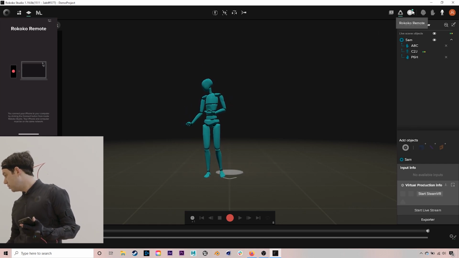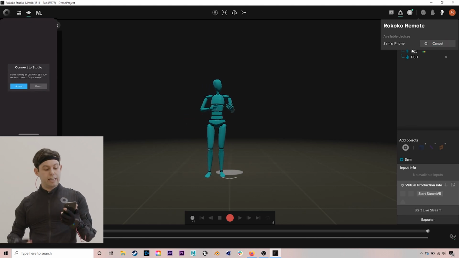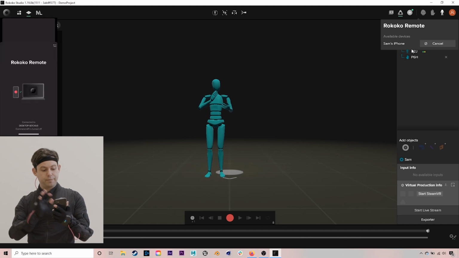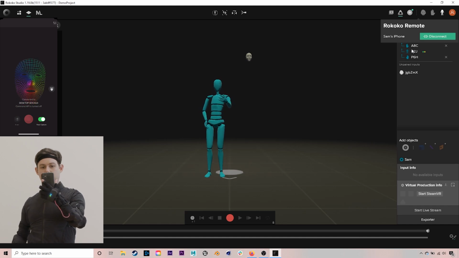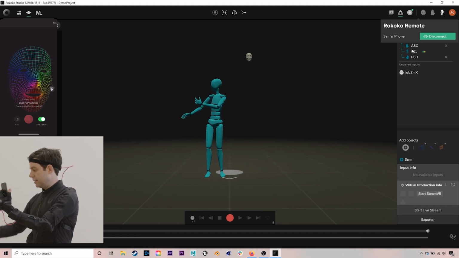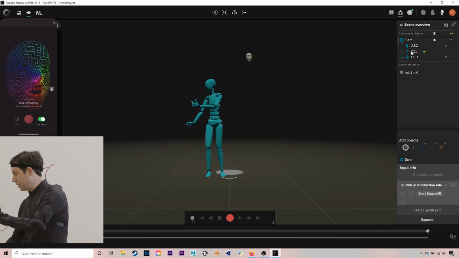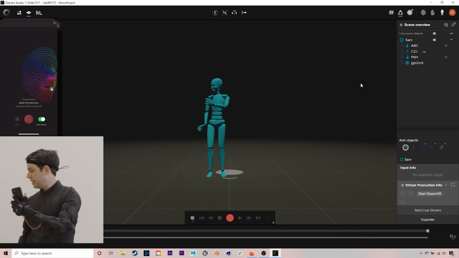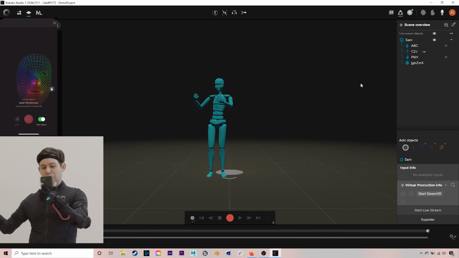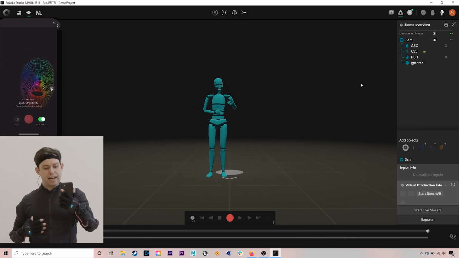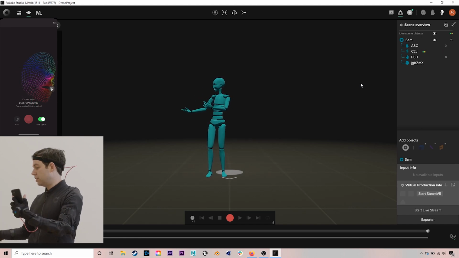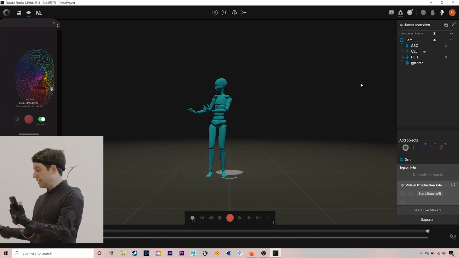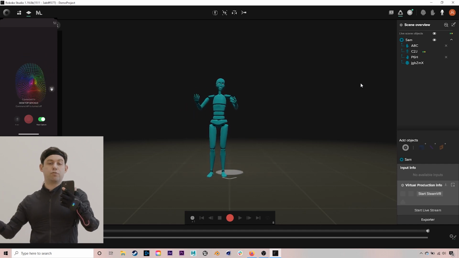You can see up here, this little green dot. And then I'm going to select Rokoko Remote, connect. As soon as I do that, I will get a prompt on my iPhone. I'll hit accept. And then I will turn on face capture. As soon as I do that, you can see that a little face has appeared in Rokoko Studio. So I'll drag that face onto my actor profile and there you go. Now we are streaming body, hands, and facial motion capture all in the same system to Rokoko Studio, and it's all synced up together and now we can start creating full performance motion capture.